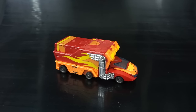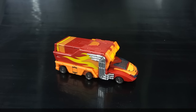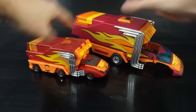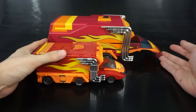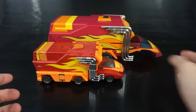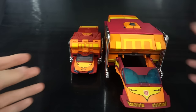robot mode, halt mode. And just to give you an idea of how tiny this is and compact it is, I'm gonna bring out the Rodimus Prime trailer, the MP9 trailer, which I'm not gonna fully transform just because it's kind of a pain to do. And this should still give you an idea of the total scale. So he's really, really short and really, really tiny compared to MP9.